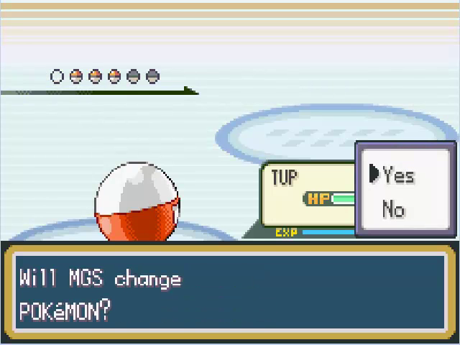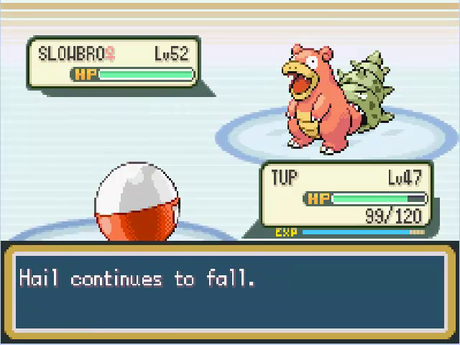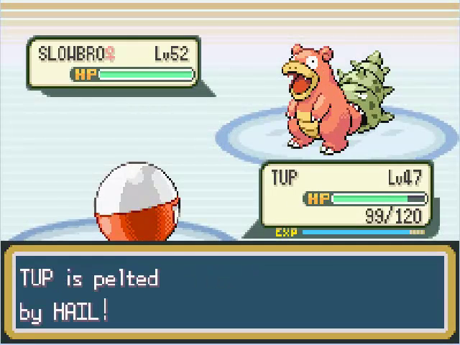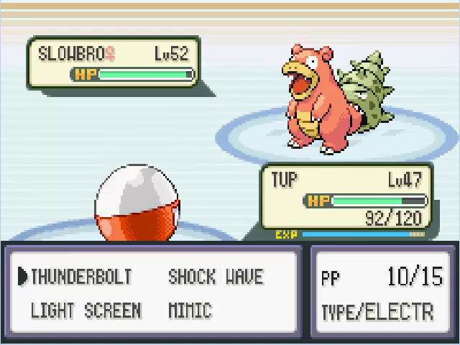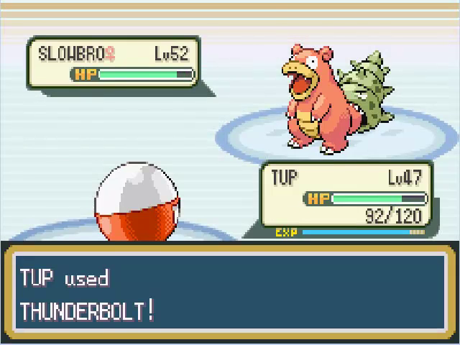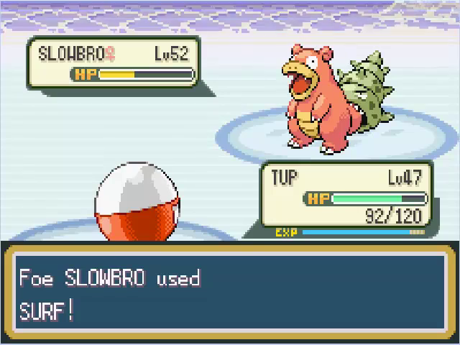So I'm going to be sticking with Tup again against her third Pokemon, Slowbro. So now the hail continuing to fall on Tup, and it does hit Slowbro because it's a water psychic, it's not an ice type. So I'll be going for another STAB T-Bolt, and I'm gonna see how much this will do. I don't expect it to take it down. It'll be a 2-hit KO.